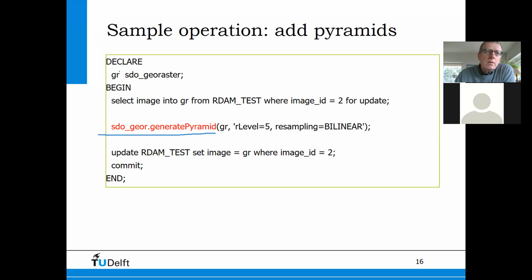And the raster data is stored in this table indicated with this variable. So this is passed over here, and we ask for 5 levels in the pyramid. And for the interpolation, the technique is bilinear.